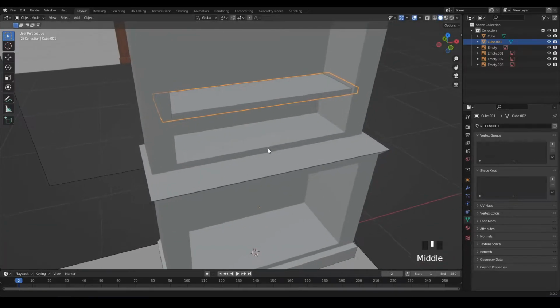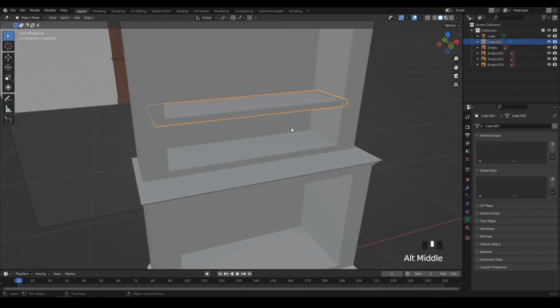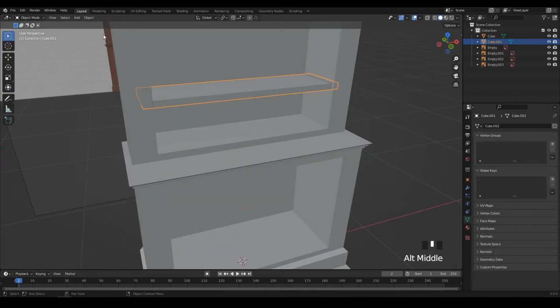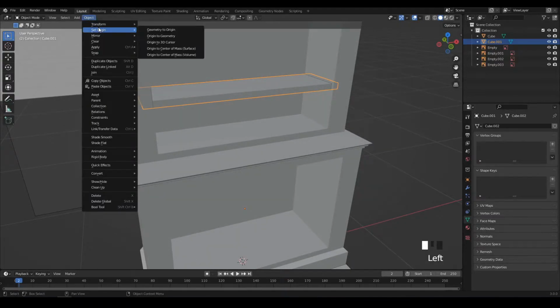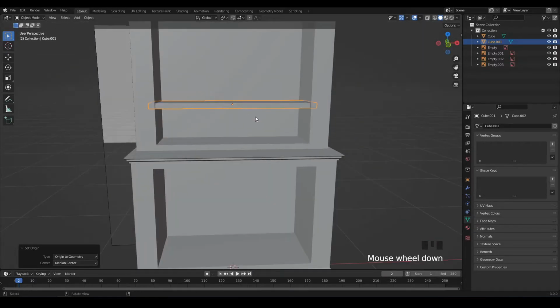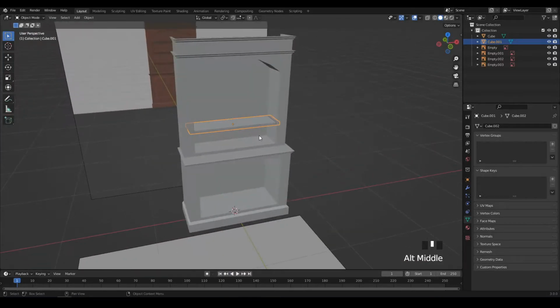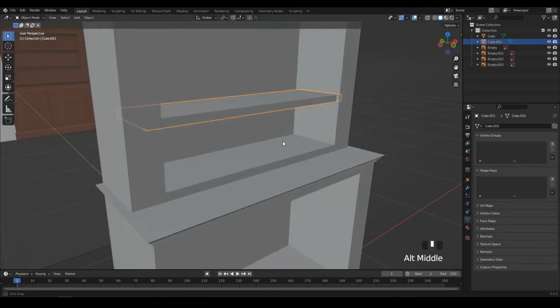What we want is the center of our object to be at the center of our geometry. For that, we can go to Object, Set Origin, and choose Origin to Geometry. Okay, so now the point is here, and if I rotate it, it will rotate around this point. This is important for the next parts.